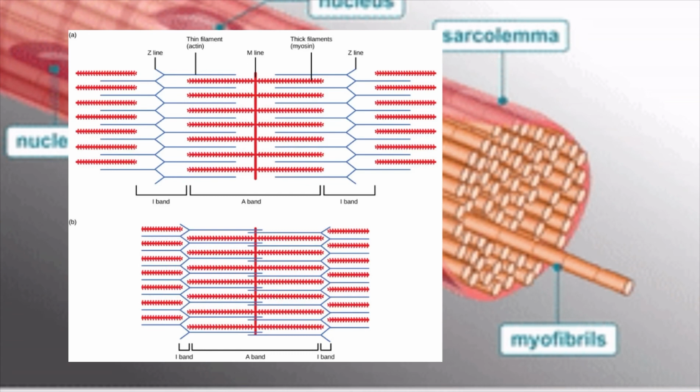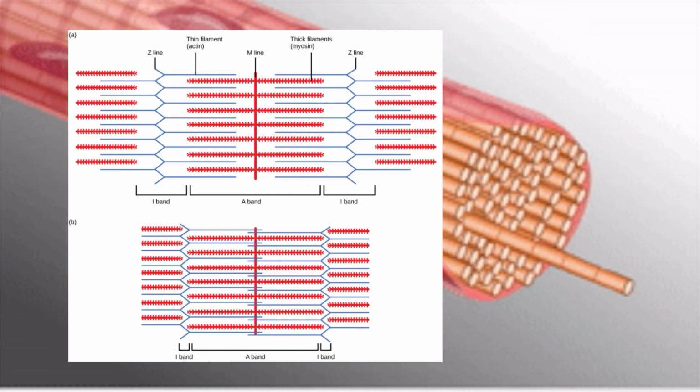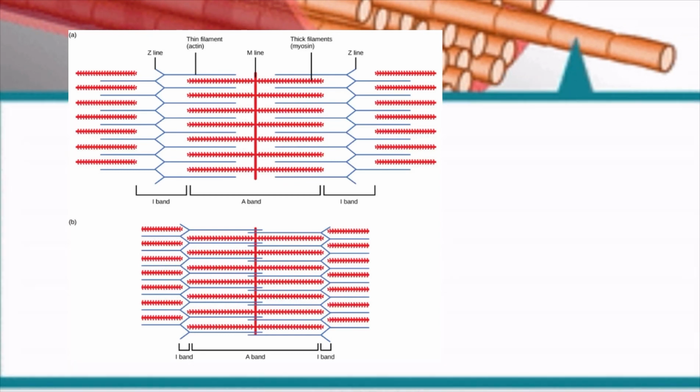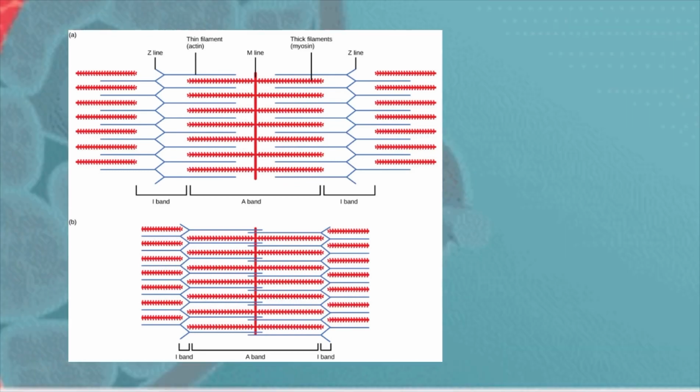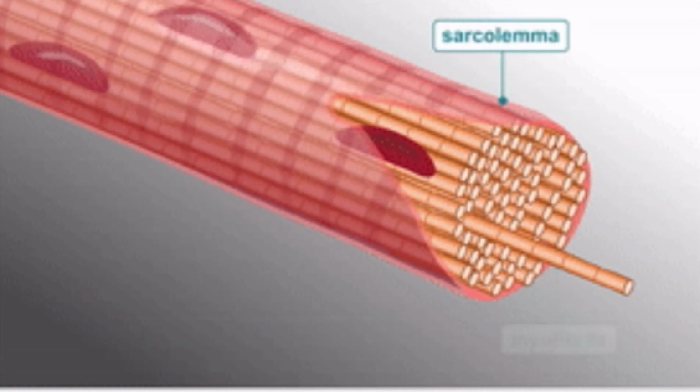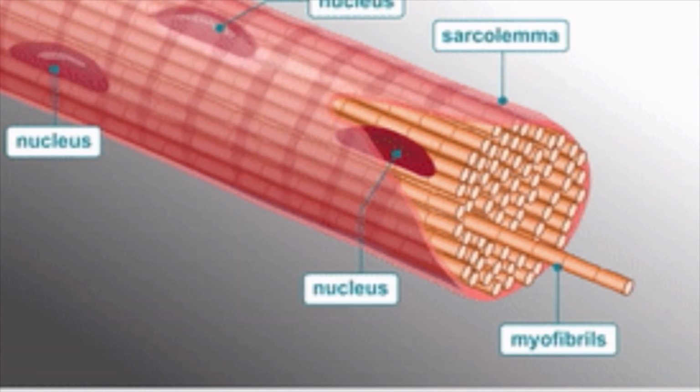The Z line is in the middle of the I band and appears as a thin dark line running longitudinally through the I band. The H zone is the area in the center of the sarcomere where only myosin filaments are present. During muscle contraction, the H zone decreases as the actin slides over the myosin towards the center of the sarcomere. The I band also decreases as the Z lines are pulled towards the center of the sarcomere.